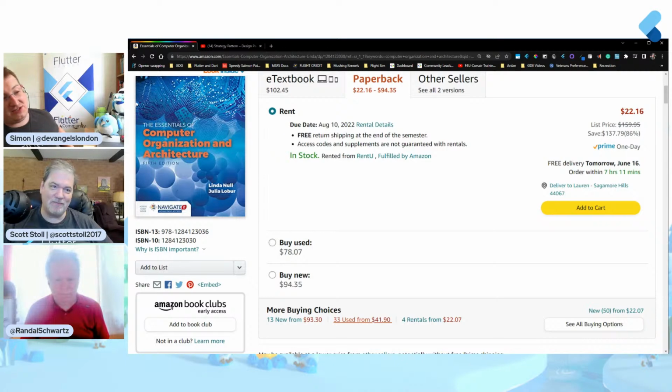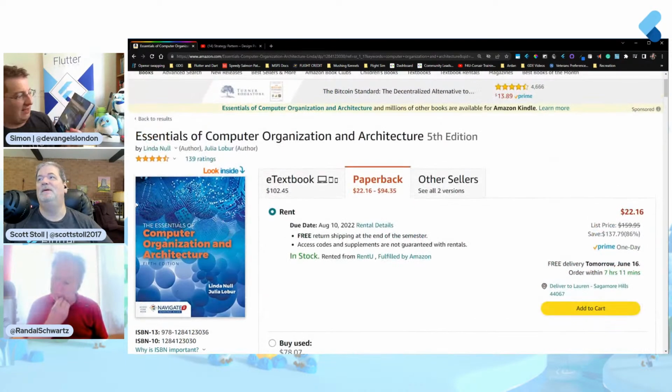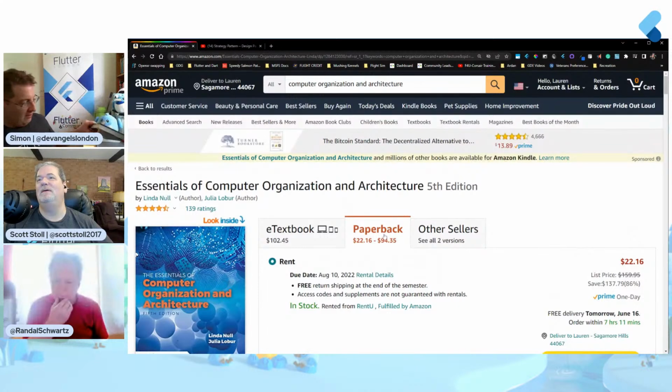I will be clear, this might be an edition thing, right? You might be looking at like the 10th edition, and this is the first edition. To be honest, they probably just do errata fixes, like some spelling errors. The type of stuff they're talking about doesn't change, right? How you do binary doesn't change. So go get a second-hand book. The way you approach designing things doesn't change all that much.